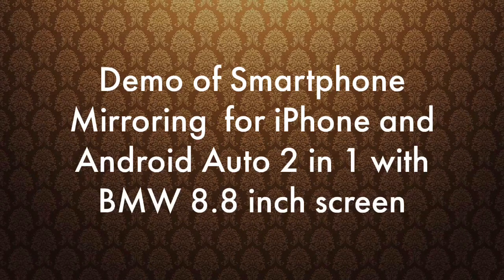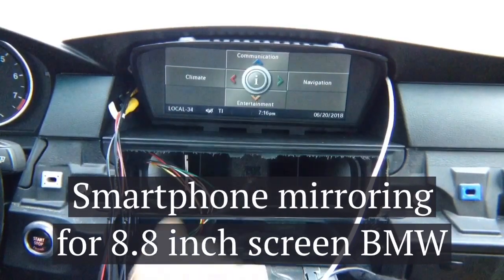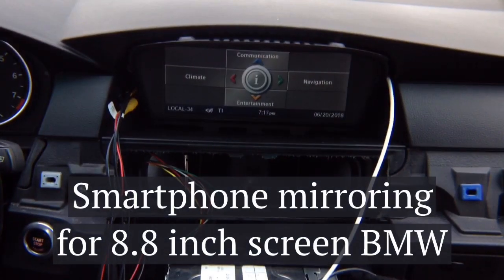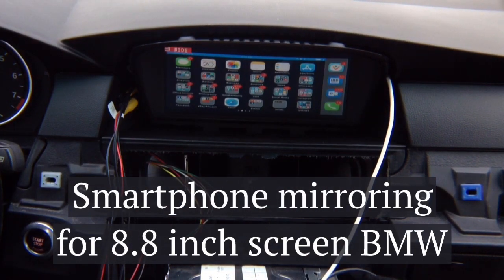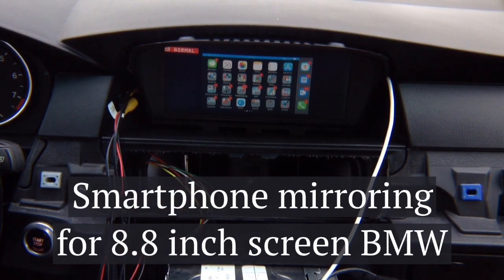Alright, so now we're going to demo the 8.8-inch screen. If you see any lines running, they're really not there in real life. That's just how the camera is capturing the screen. So again, press the menu to switch to mirroring. You can do iPhone or Android mirroring. You see it's not full screen. You can do it full screen. You see wide image, large, and normal. This is its normal position.